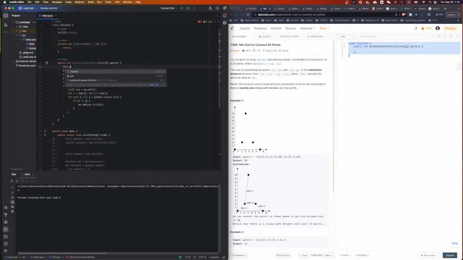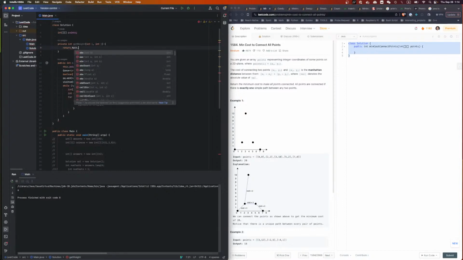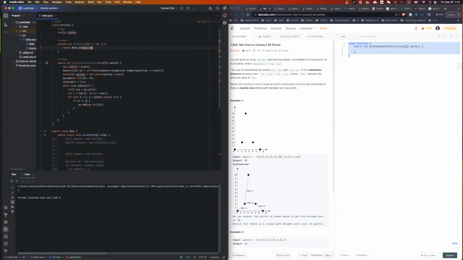Let's say this.points equals points, and then I return Math.abs(points[i][0] minus points[j][0]) plus Math.abs(points[i][1] minus points[j][1]).